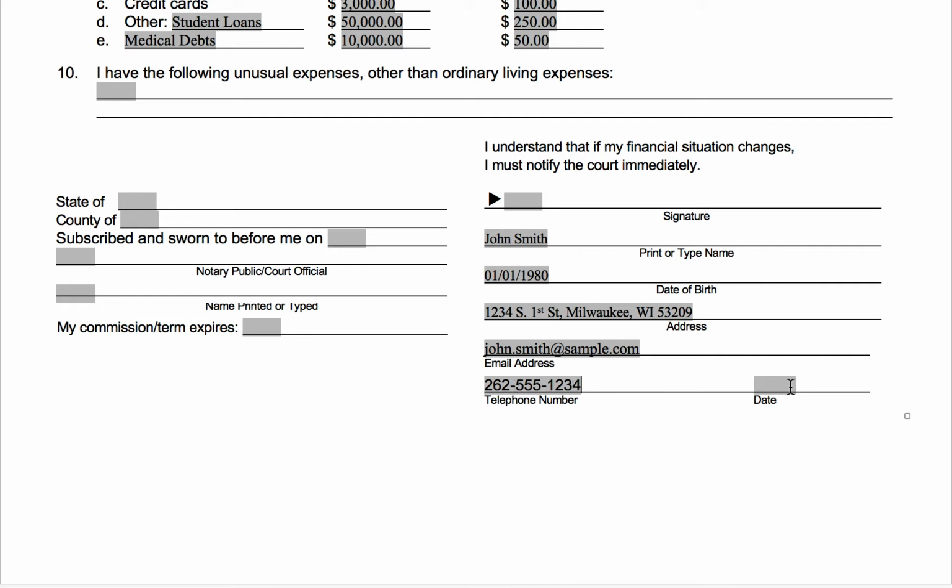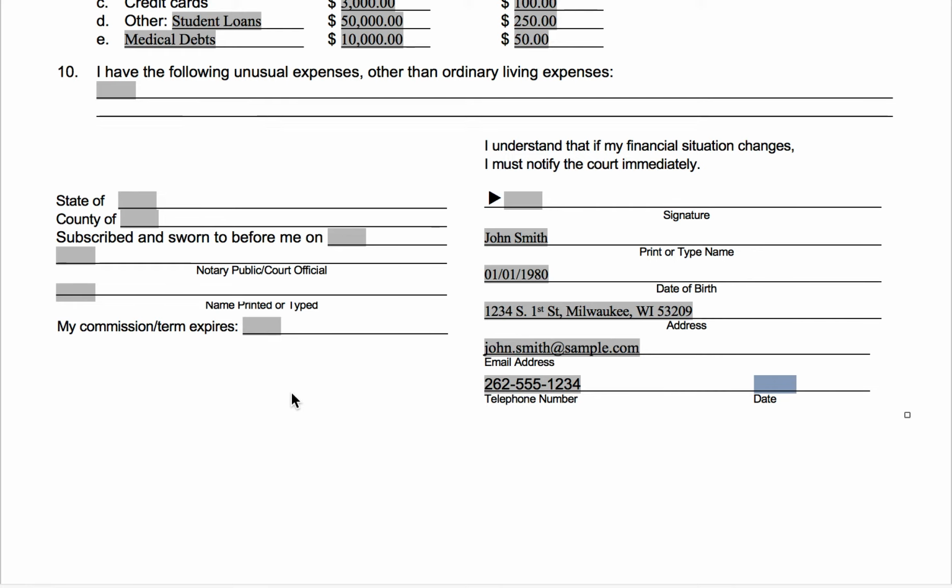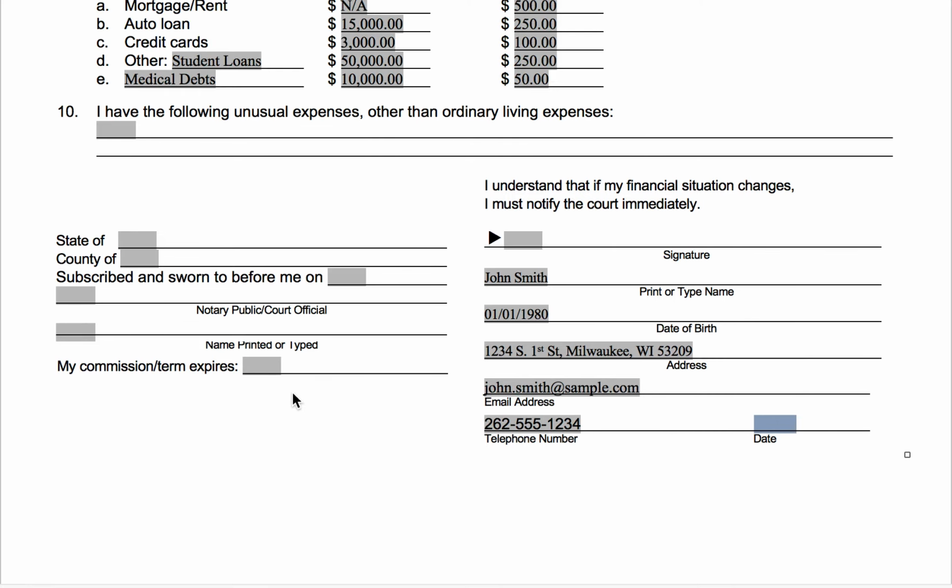And if you know you're going to sign it today, then you can put the date. But do note that this document has to be notarized, so it needs to be signed in front of a notary. If you aren't sure if you're going to be able to get in front of a notary today, you might leave the date line blank so you can date it when you sign it. You can find notaries in the Milwaukee County Courthouse in room 104. You can also find them at some banks and some post offices. And that is filling out section 2 of that form.